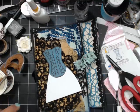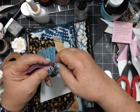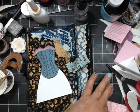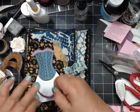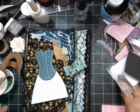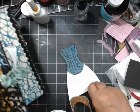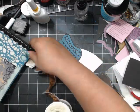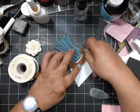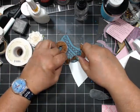Oh my gosh, it's so cute! And then I'll have to die cut. This also has a little ruffle. I love this die. So it has a little ruffle, so I'll die cut that on there, and it has a little ruffle for the bottom. See, like that. So I'll die cut that, but I'm not going to do it now. Alright. So let's build the skirt. So we'll just cut it here.